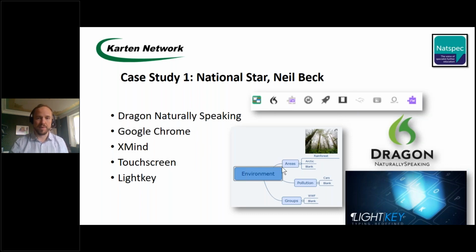Touchscreen, very simple, but the amount of people now who are using direct access, you've got kids who are growing up with phones and tablets, and direct access becomes their normal way. So when you show them a mouse, actually they're not going to be as familiar with that. So touchscreen is often something that I try and build into assessments, just to see how people's access is with that.